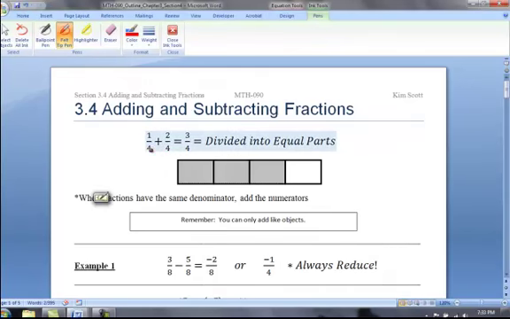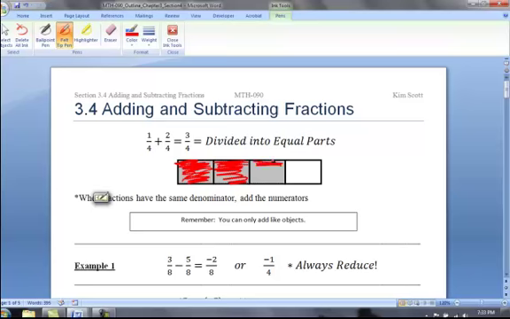Now, 1/4 simply means 1 out of 4 because a fraction, remember, is part of a whole. So this means you have 1 out of 4 pieces, 4 being what makes it a whole. So if we draw boxes here, we have 1 out of 4, which means we have 1, I'm going to shade this in, out of 4 boxes. And then we're going to add 2 more shaded boxes to the 4 that we already have. So we're going to add 2 out of 4.